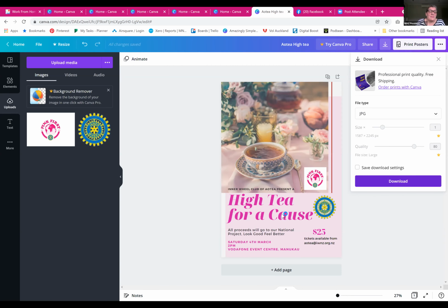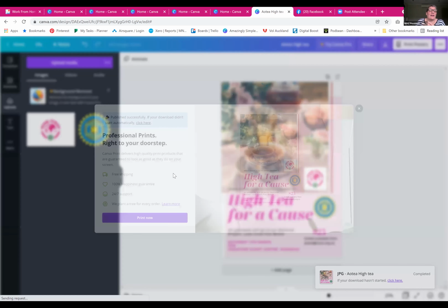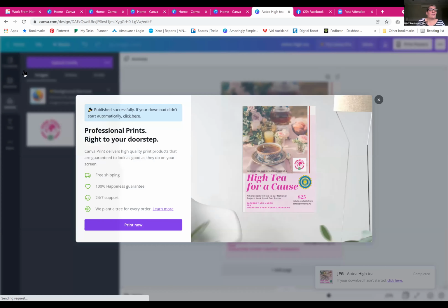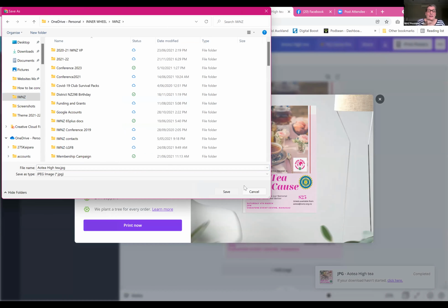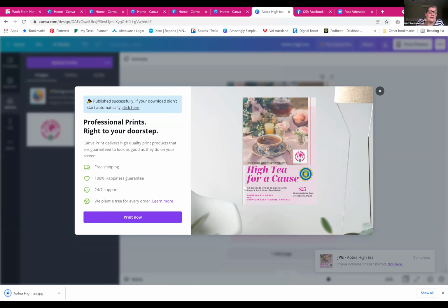There's always messages that come up, and it asks you to choose where you want to save it. That's obviously what I was working on last. So you can just choose where you want to save it. It will always ask you this. I always just exit off.